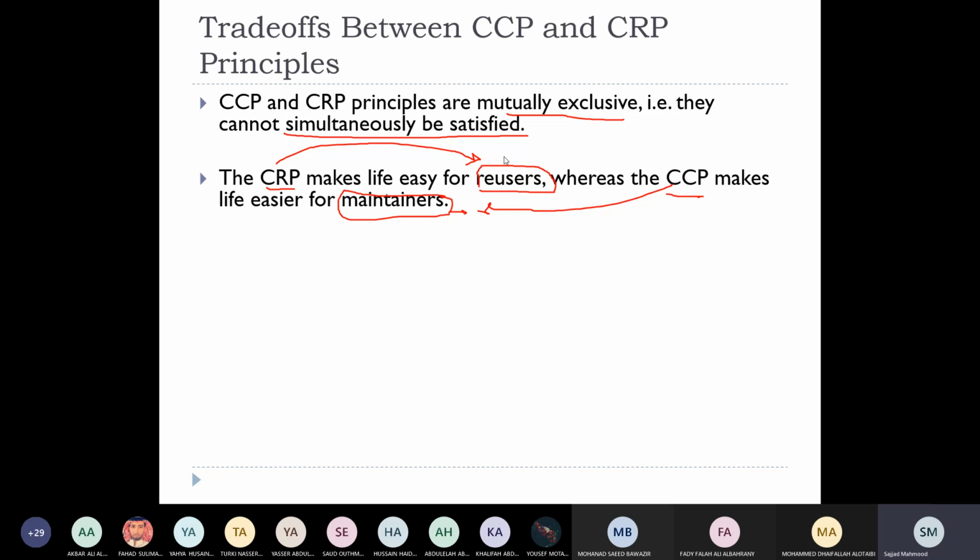Thank you. Yes, absolutely. Because this is straightforward, by the way, but how is the common closure principle helping the maintainers? Because you're coupling cohesive classes together, so it's easier to maintain and to know what to maintain and what not to maintain.